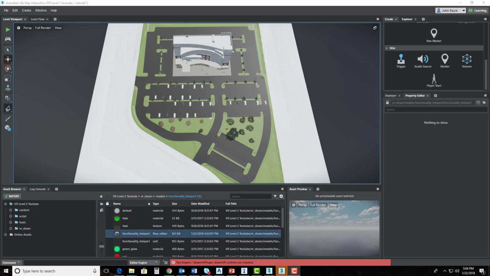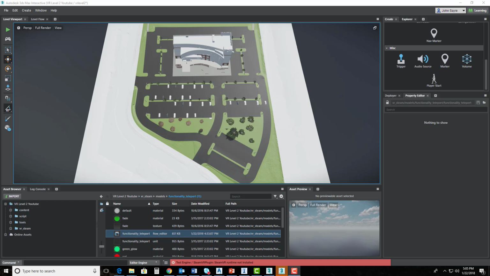In the last episode, part 2, we brought in everything from 3ds Max that we wanted for our model to populate into 3ds Max Interactive so that we could go ahead and create our VR. Now in doing that, we did some things here in 3ds Max Interactive. We set our static physics, we created our player start, we edited our project Lua file, which was how we edited what default level it comes in on, and we edited the functionality teleport flow editor.